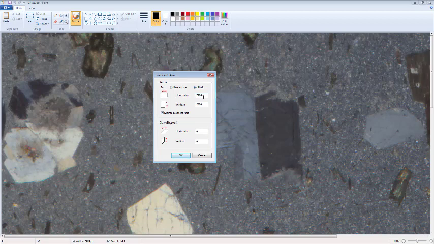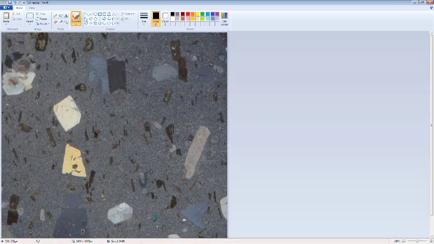We've got 2,400. Really, there is no reason for an on-screen image to be bigger than 1,000 pixels. That's really where most of the display is going to live, and even that's too much for most of our applications. But we'll humor it. We'll put in 1,000 instead of 2,400 and hit OK. And now we've got most of the image on screen at once. So 1,000 by 1,000 is pretty good real estate for this.